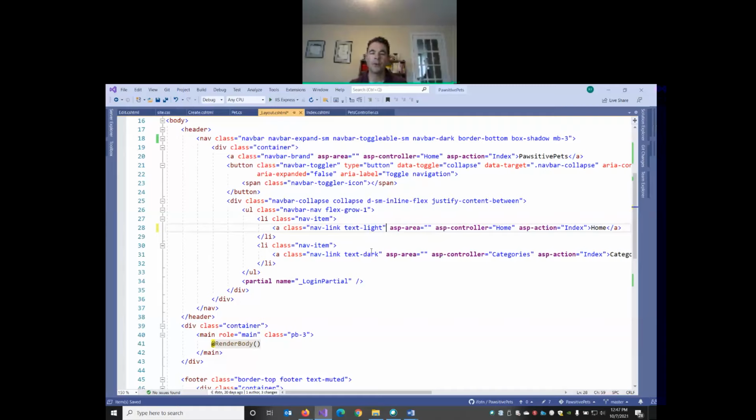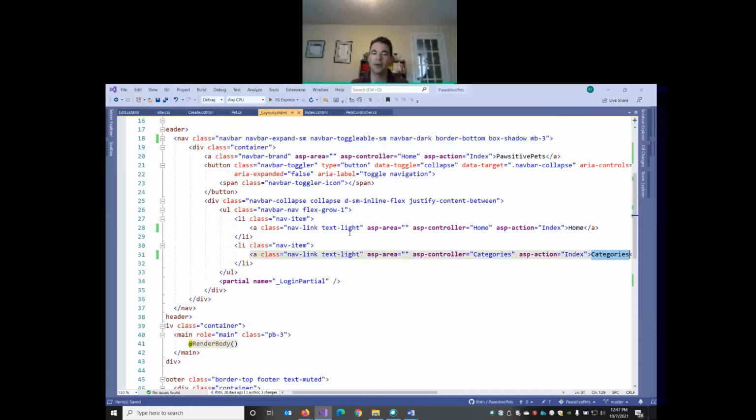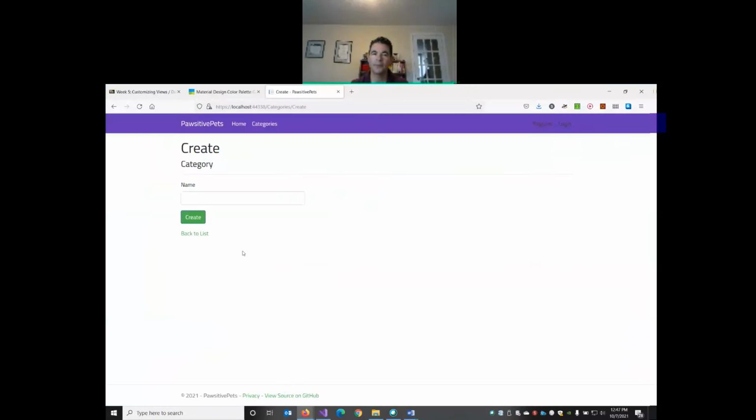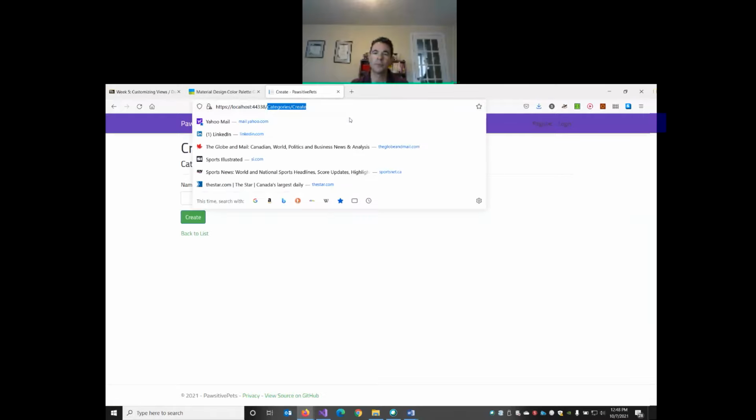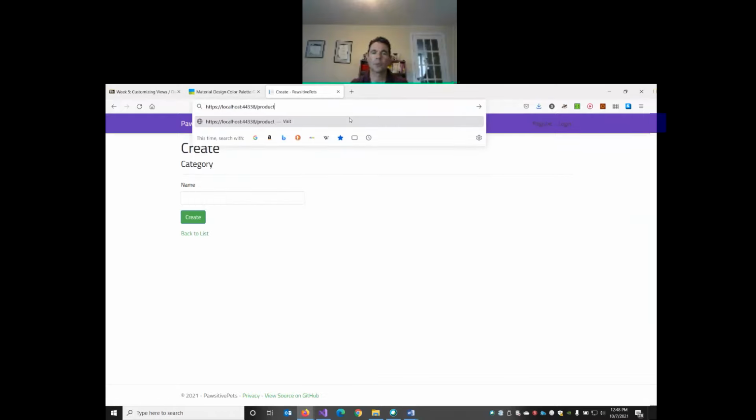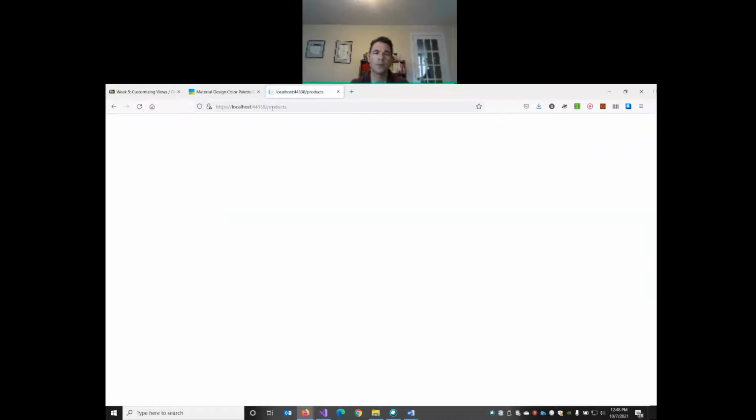I'll just toggle those to text light. That should change our home and categories links from black text to white text. And the rollover is gray, which is good. That works. Oops.